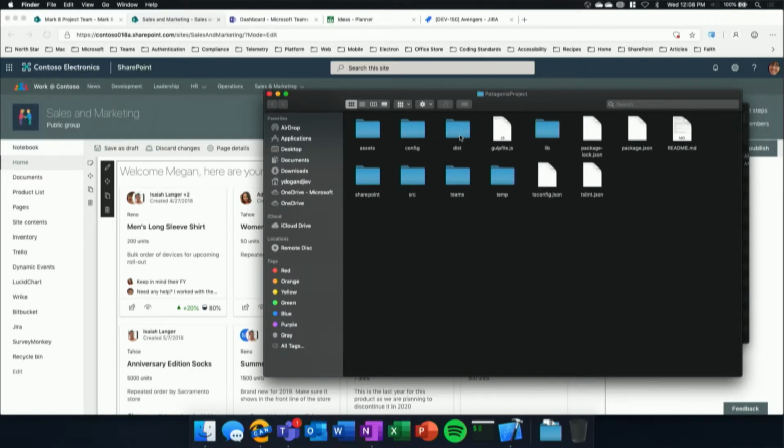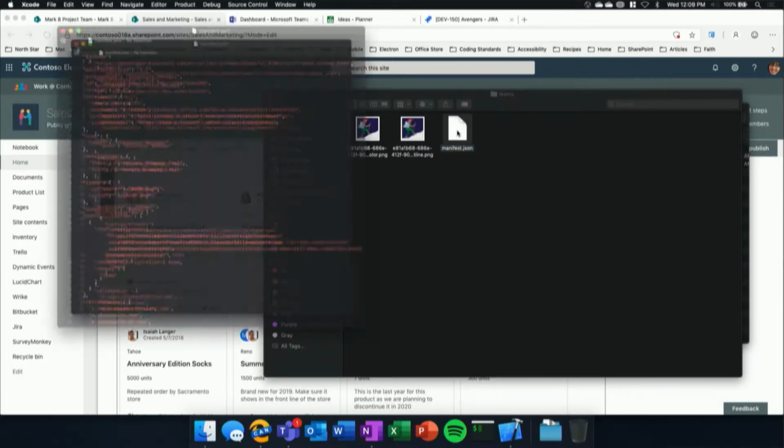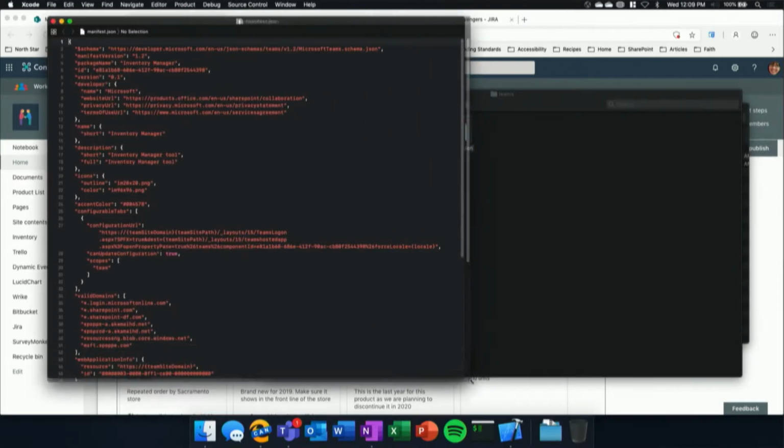If you're familiar with SharePoint SPFx web parts, you already know the structure of this. The unique thing that we now have is this Teams folder that automatically gets created. And in there are the image assets that will be used for your application once it's created on the Teams side, and of course the manifest JSON that I was describing earlier.